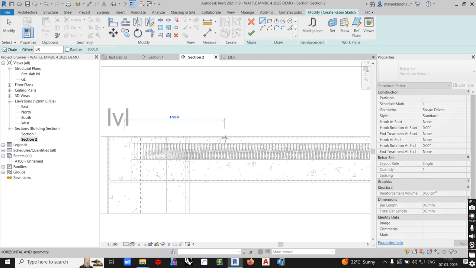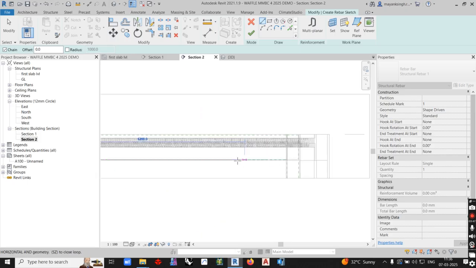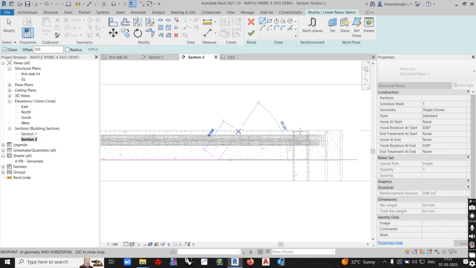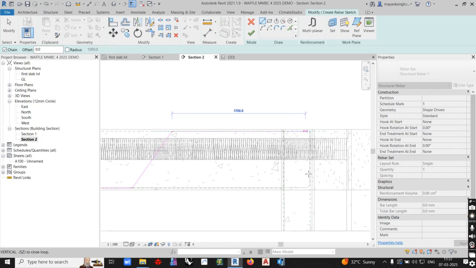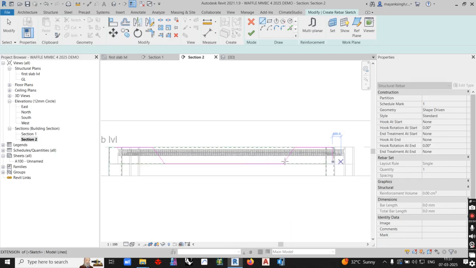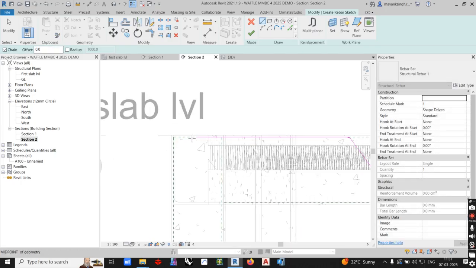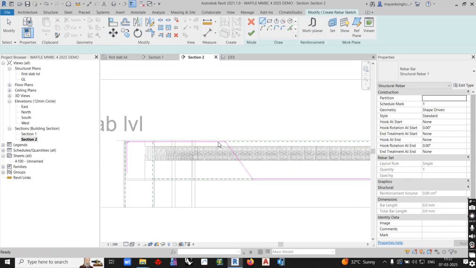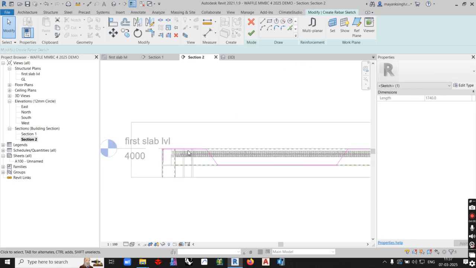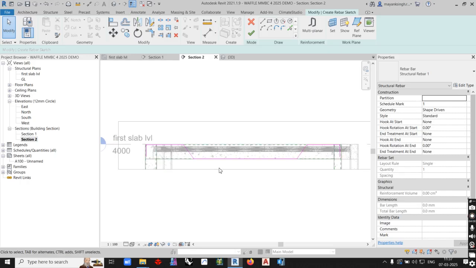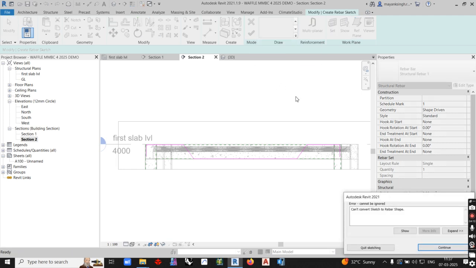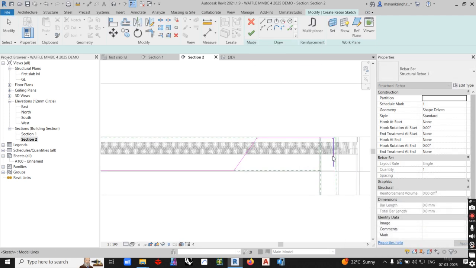So I'll do this and somewhere I'll come down and then go here and go here and then come back here. Then I can go down here again and here I think I need to take it a little ahead and go down again. Okay, now if you want to change, you can change the length later, but right now I'm just roughly approximating. I'll click OK. Can't convert sketch into a rebar shape.